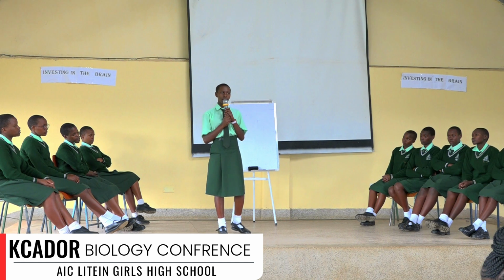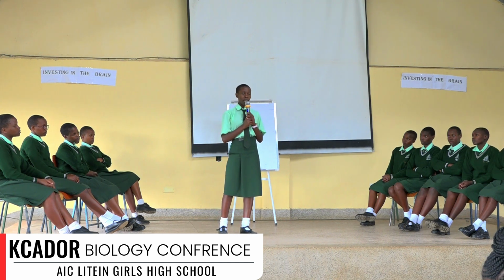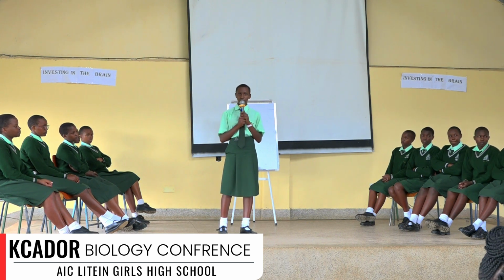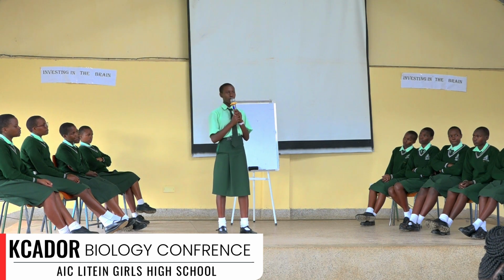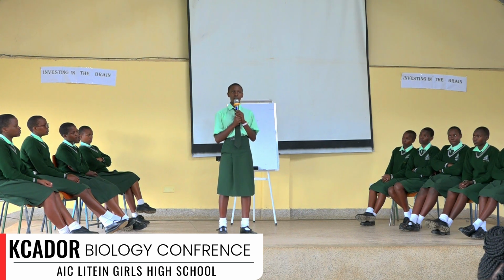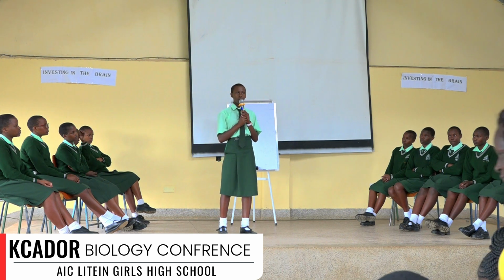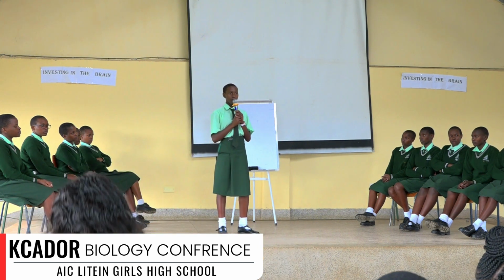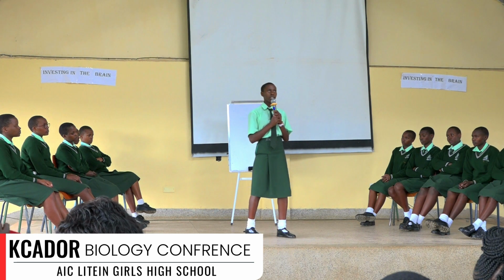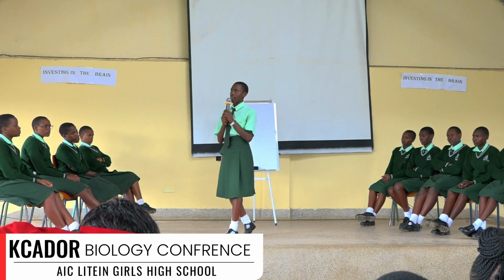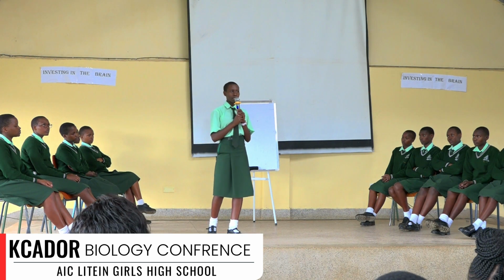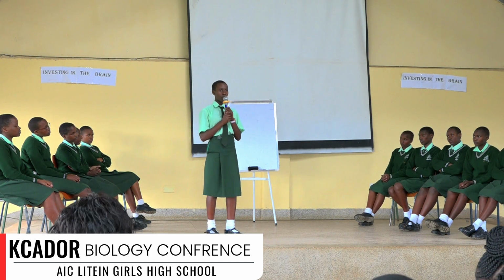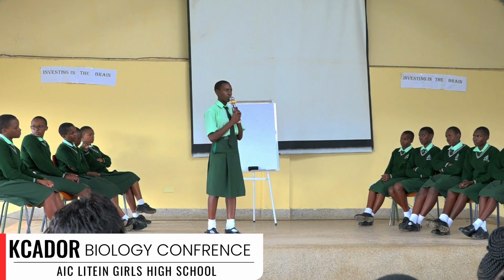And then sulfur peroxide is a gas that combines in the atmosphere and falls down as rainfall. We've got the causes of sulfur peroxide. When it falls on the earth, it falls on the soil, it lowers the soil pH, and it causes a fall in crop production. And then we've got the effects of sulfur peroxide. It causes bronchitis, pneumonia, and heart failure in living organisms. And when sulfur peroxide is released to the environment, it clogs the stomata of the plants, causing a fall in photosynthesis.